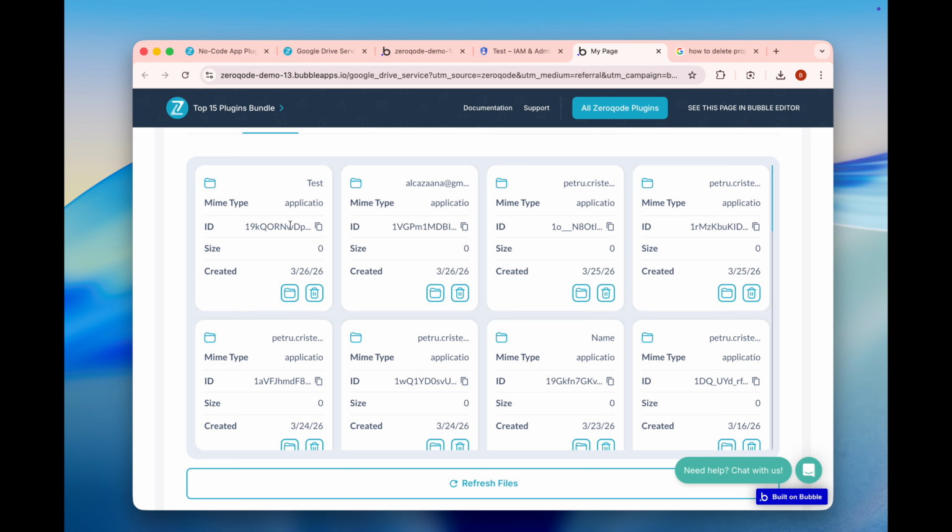And that's how you handle the core workflows: creating, uploading, renaming, deleting, moving, exporting, and displaying files using the Google Drive Service Account plugin. If you want to explore a full working setup, you can visit the zeroqode website. Click on the For Developers menu, then select Plugins, then search for this plugin. The demo editor will show you everything put together in detail so you can see a complete working example.